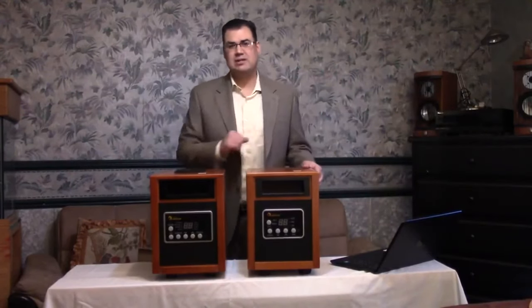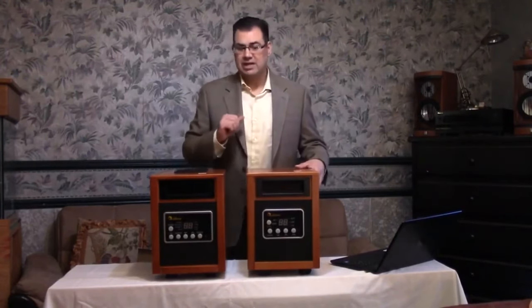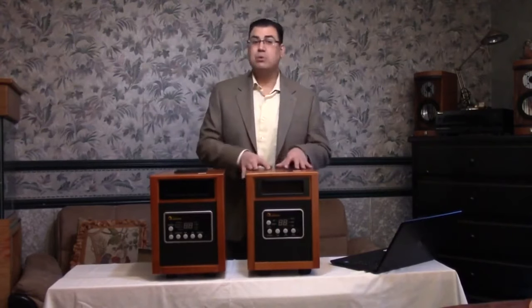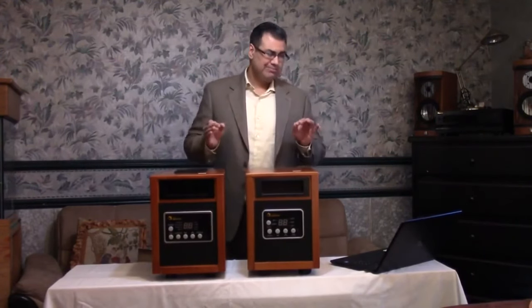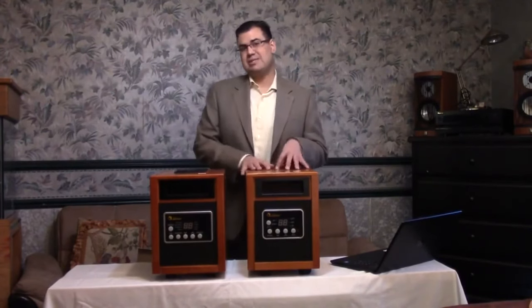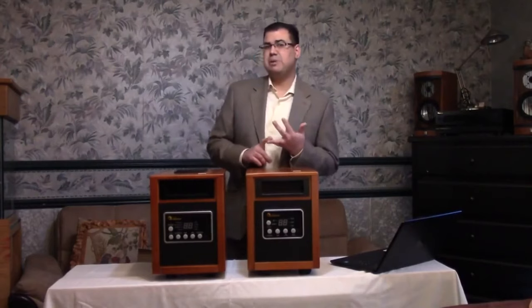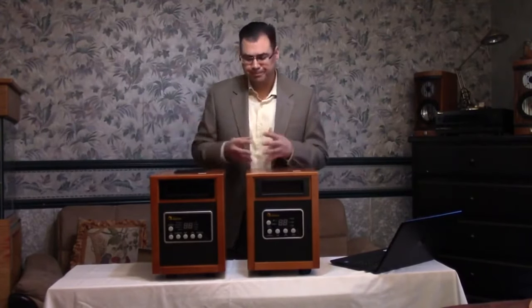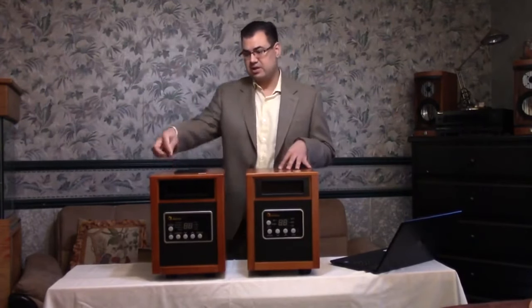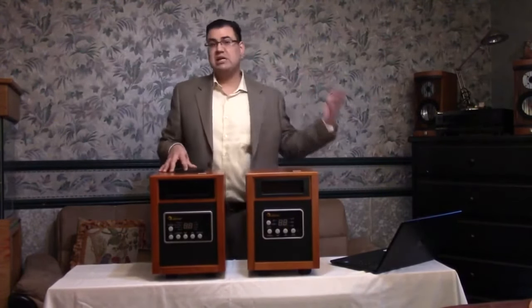Now we get into the Doctor Heater. One of the things I love about this one is the wood — it's not quite as nice as the Duraflame but considerably nicer than the Lifesmart, and about what I'd expect given the price. The price is very fair and consistent, and now Amazon is even selling it under their own name. The number one con is the PTC heater — PTC heaters kill the humidity and put out very dry air. A lot of people buy an infrared heater to get away from PTC heaters. They did add a humidifier and oscillating feature, but the humidifier is very cheap and there are already a lot of complaints about it.